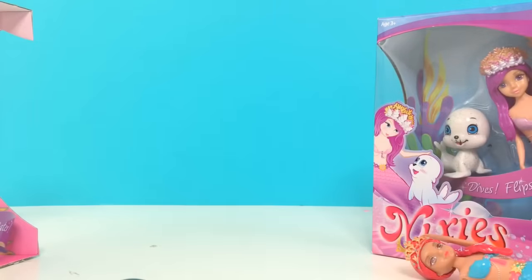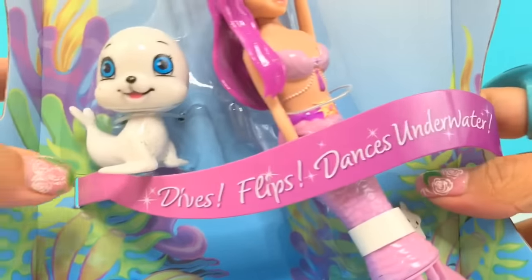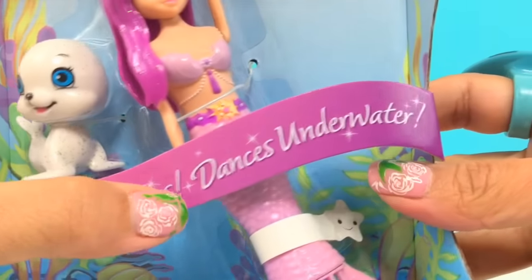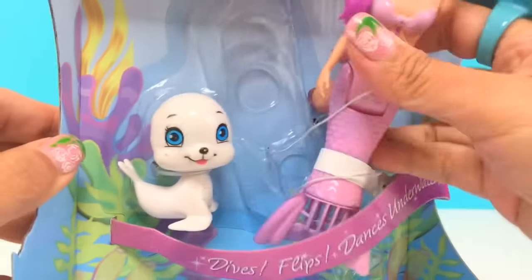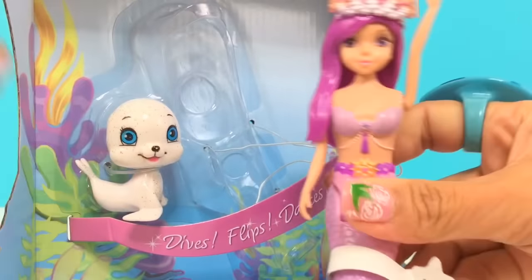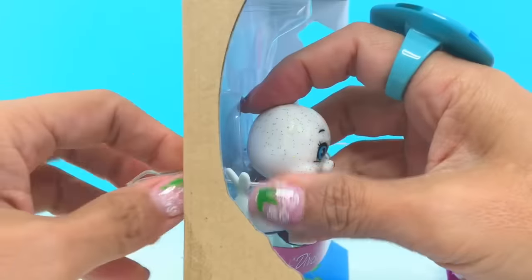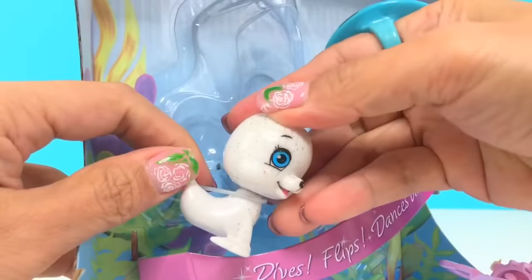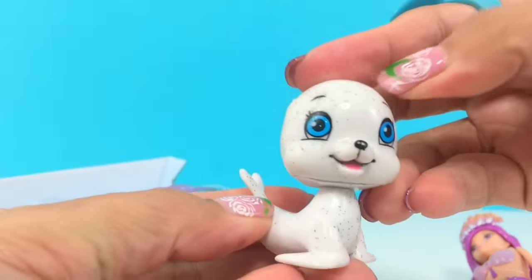Now let's take out Bella. As you can see, it says here it dives, it flips, and dances under the water. Wow, I'm excited to see. There she is. A pretty purple mermaid. All right, let's take out the pet, Broody. Oh, he's so cute. And it's also glittery. Look.